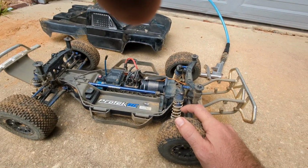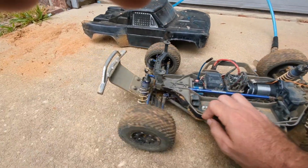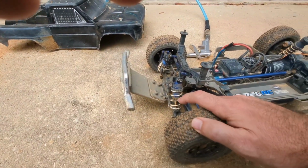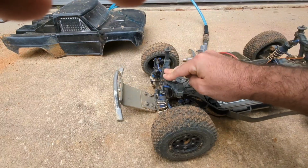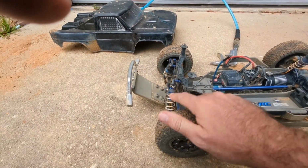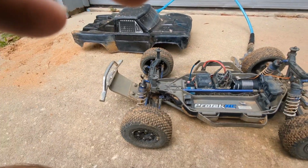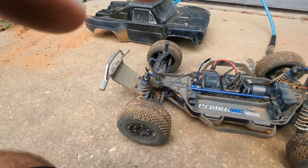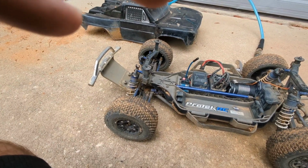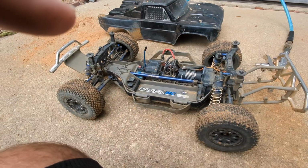So I've got the blues in the rear, and I've got 50 weight shock oil. I've got the pinks up front, which are the second stiffest, because I want some front grip up here, but I also want it kind of soft. And I'm still running 50 weight, and it seems to do just fine in the front too. I'm running the Team Factory Racing shock oil, 50 weight, in both of these.